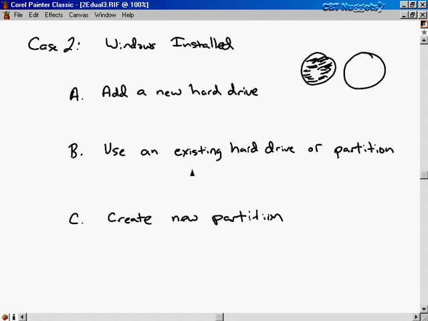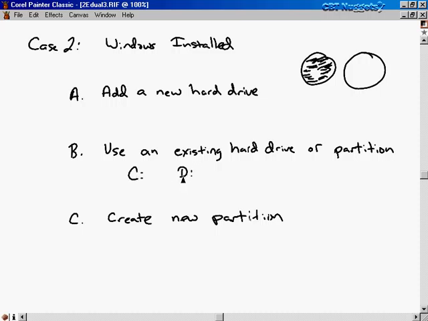The other option is if you have an existing hard drive or partition on your Windows system and you can rearrange things, then you can install Linux on that extra hard drive or extra partition. Say in your Windows system you've got a C colon and a D colon. This could either mean that you have two physical drives, a C drive and a D drive, or you have two partitions on one hard disk.